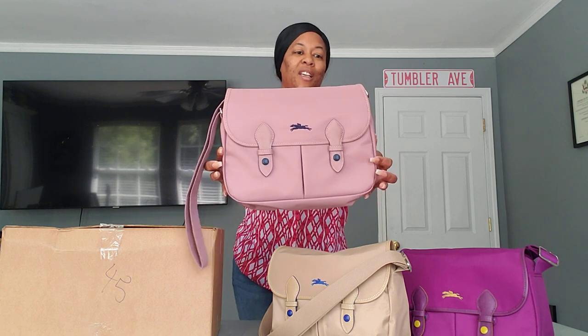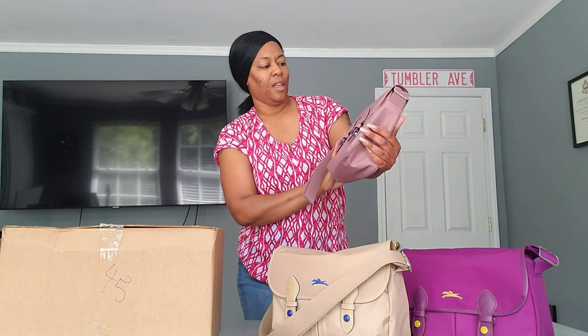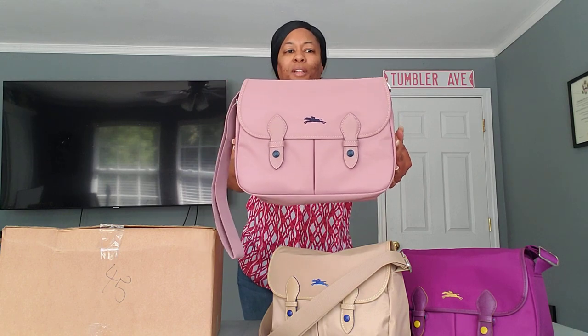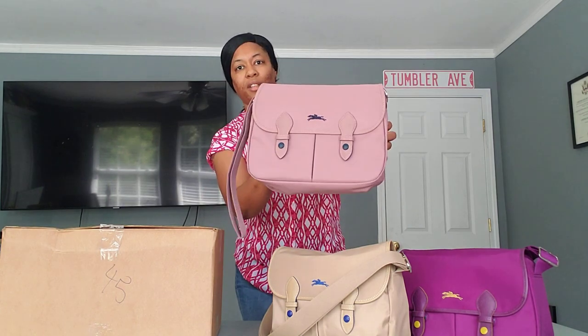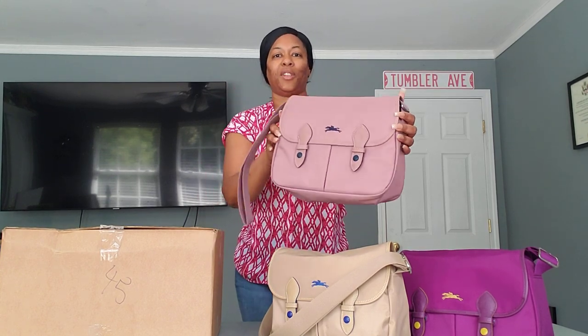Oh, this color is beautiful. This is in the color Antique Pink. I noticed this color from watching Mo Knows Beauty. And a couple of the ladies, I believe, determined to be in Jersey Girl, may have picked it up in the same shade. But this color — it's like your pinky mauve type color, like the Mother's Day colors you start to see coming out into April, early May. It's really pretty. That could go with your Easter colors as well. Love this color. Had to get it.